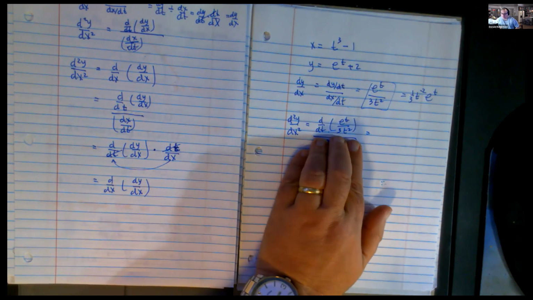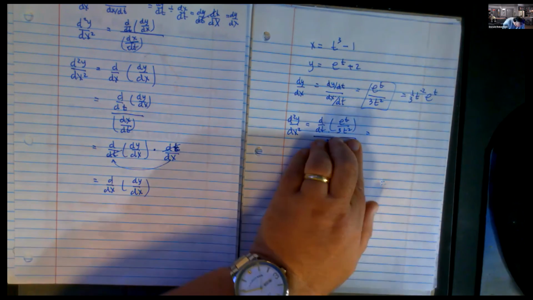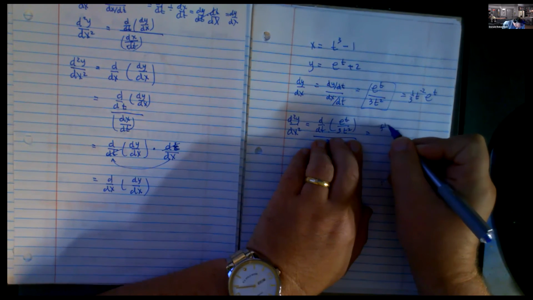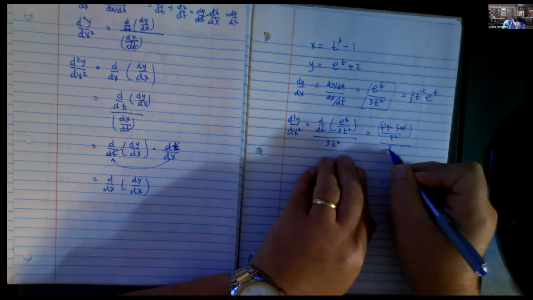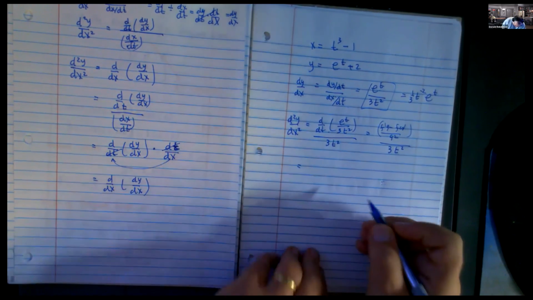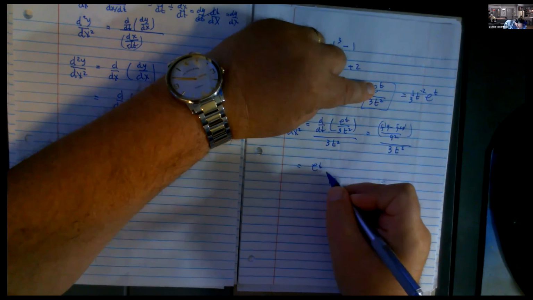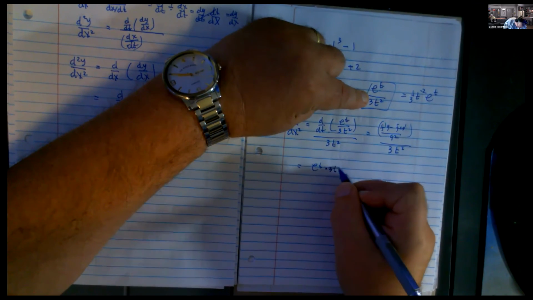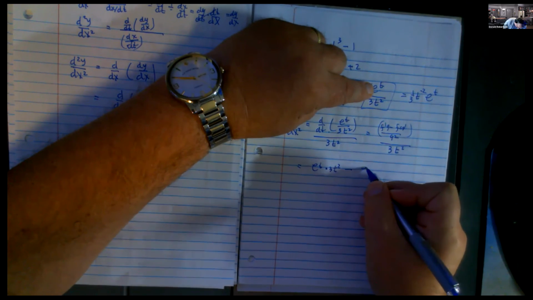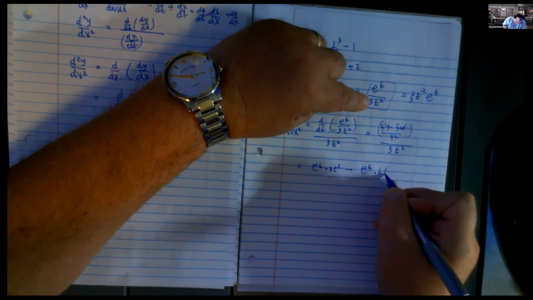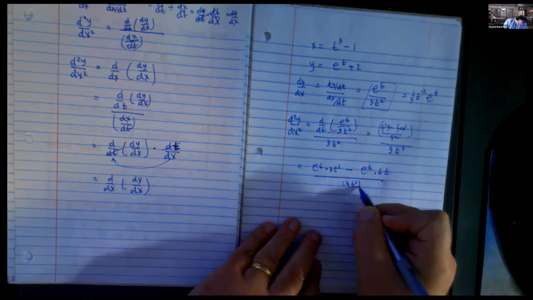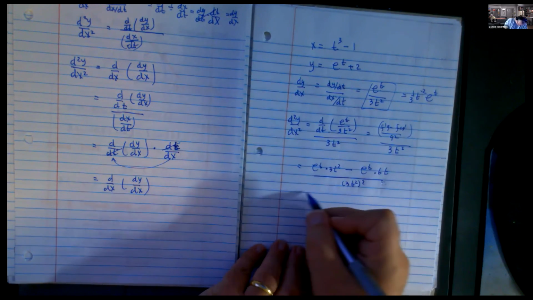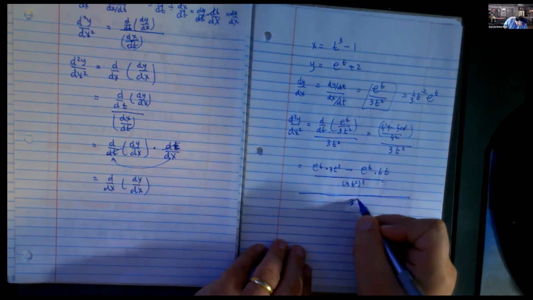Would you agree that it's going to be ugly no matter which way I decide to do it? I just want to give you some choices. I'm going to keep it as that guy. So it's going to be f dash g take away f g dashed over g squared, all divided by 3t squared. Differentiate the top, e to the t, leave the bottom alone, 3t squared, minus, leave the top alone, differentiate the bottom, and you get that, all over 3t squared squared, and that is just this piece. And that is divided by 3t squared.